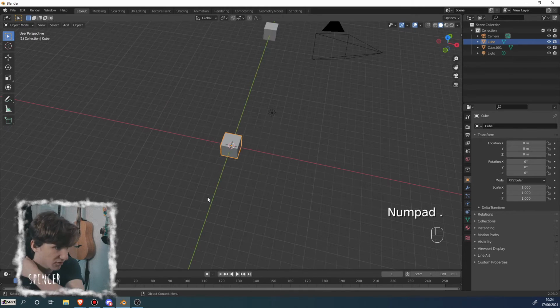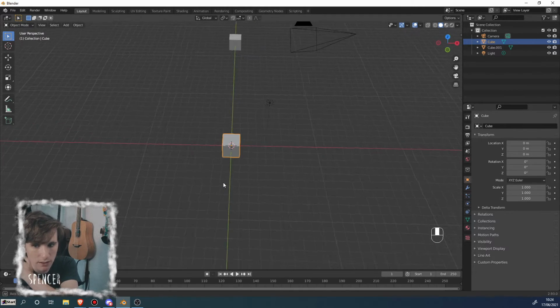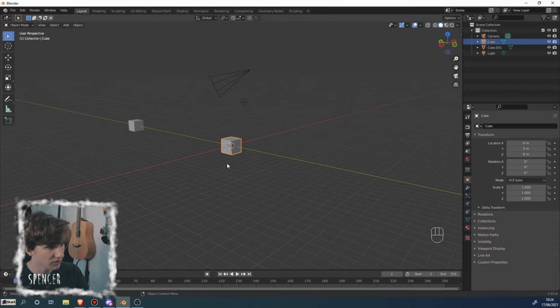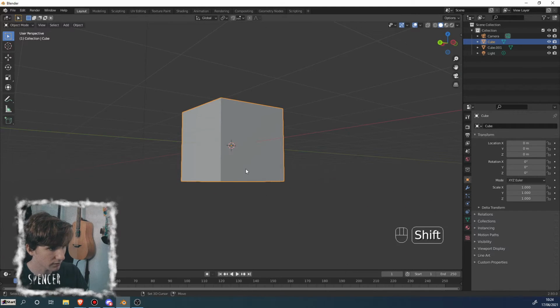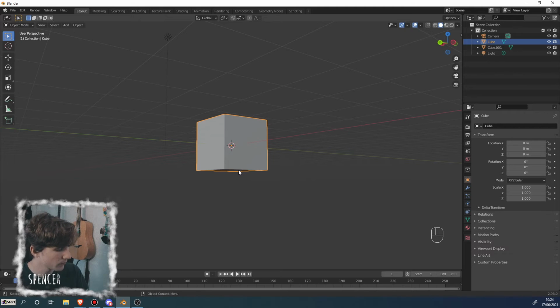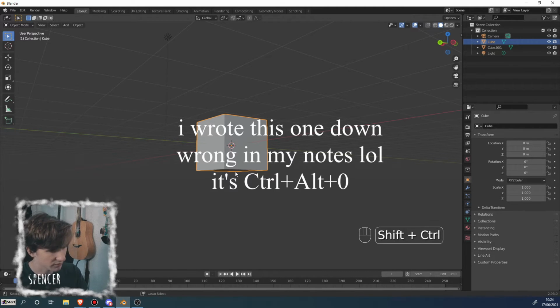There's more, obviously, but I want to talk more about the camera. So say that you have lined up your thing and you think, this is a great view. I feel like the camera would really enjoy this view. What you can do is you can press Control, Shift, and 0.